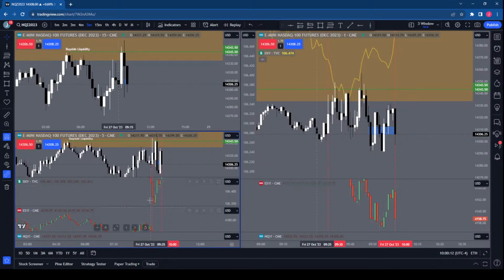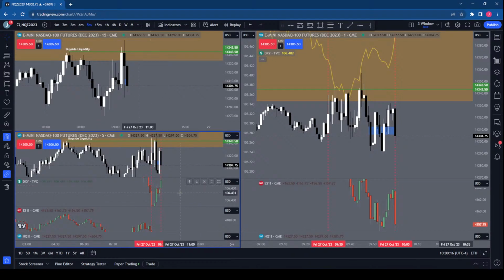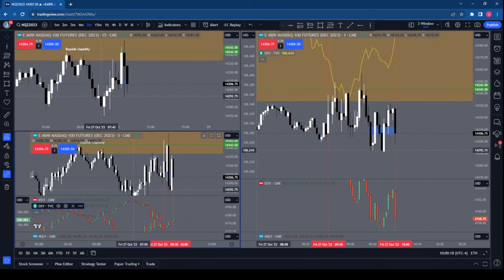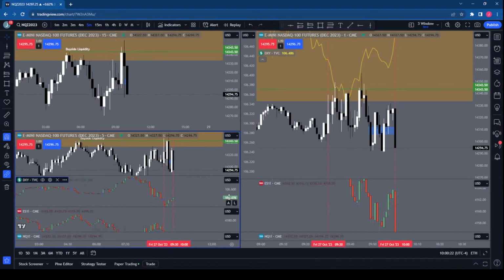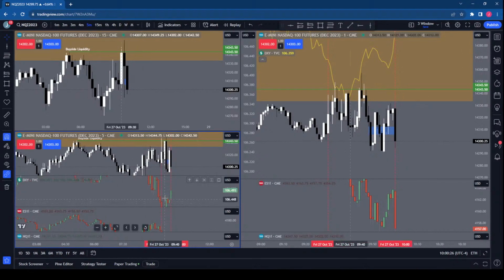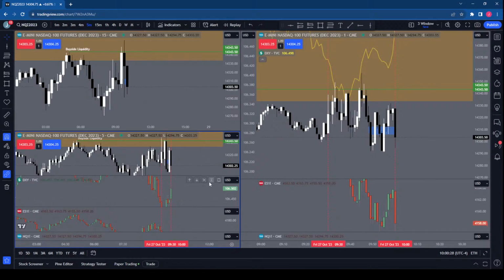Yeah, so it looks like the dollar put in pretty significant highs and lows. Remember, the high of the day right now is at the consequent encroachment of that 4-hour wick, and then the low is pretty deep into that fair value gap. Now it seems like it's coming up above it.